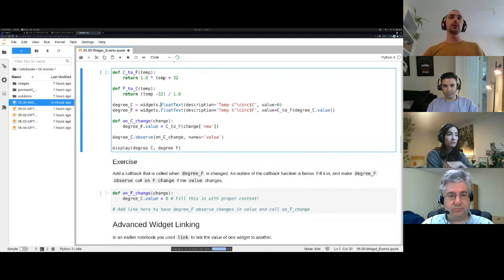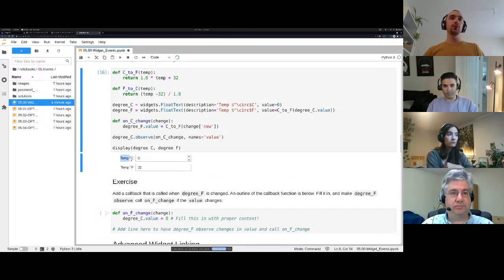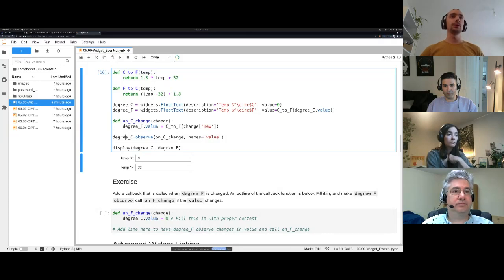So here I've got two text widgets. The first one represents a temperature in Celsius degrees, and the second one in Fahrenheit degrees. So here what I did, I observe the Celsius degree value.